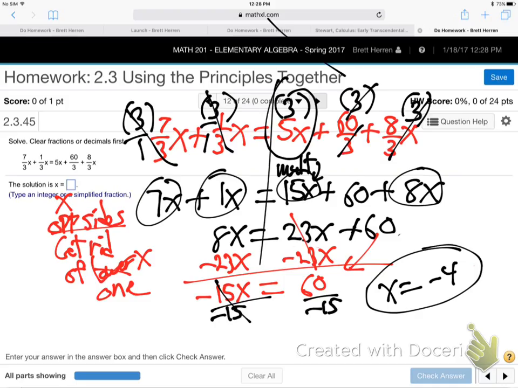So really when I say x is on opposite sides, you can get rid of either one. It'll work. You don't have to do the lower one. Good on that? Questions? So we need to practice.